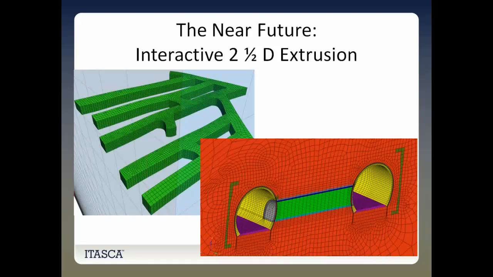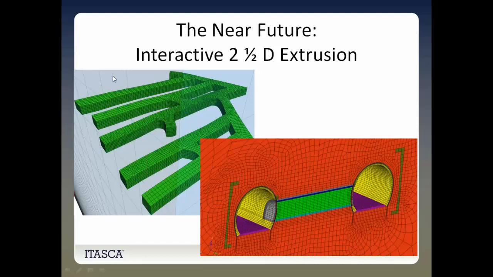These are some examples of BlockRanger 2.0 prototype that we have been working on. Essentially, this example of a collection of intersecting tunnels is obtained through a number of 2.5D extrusions, which I referred to. So in this tunnel, there's an extrusion that goes from this side all the way to this side. There are 3 different extrusions in 3 different directions.